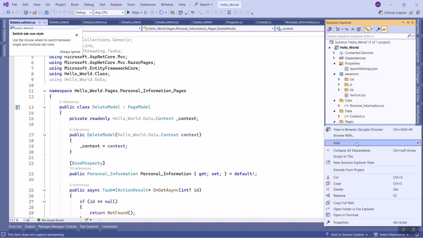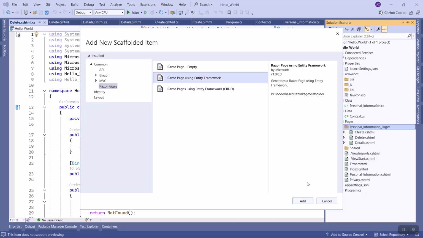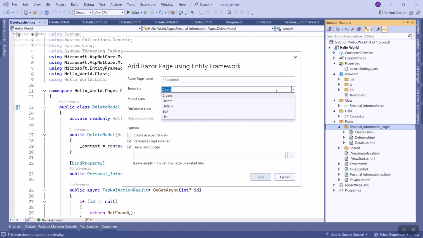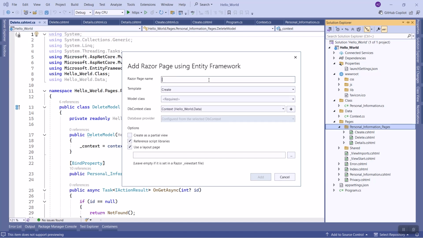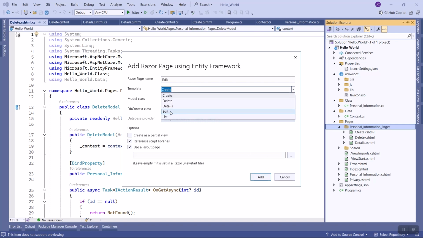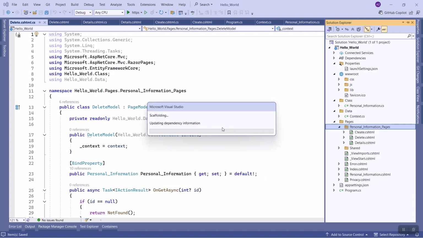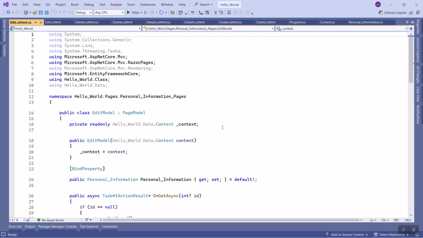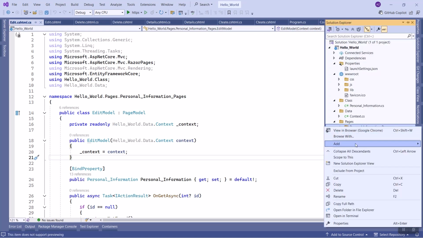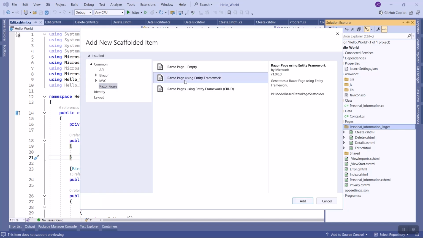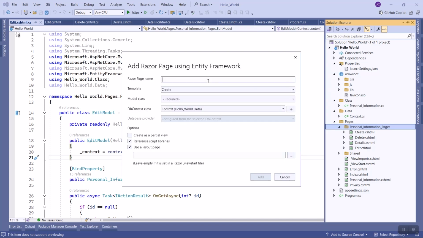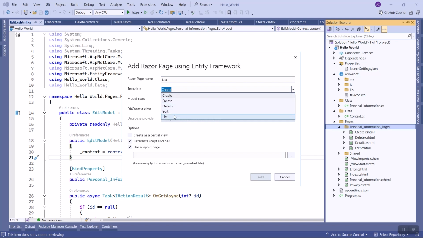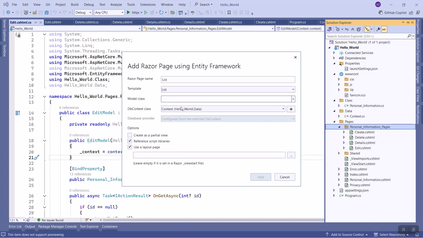Another time add. So what's left? That's for Edit. And here I have to choose Edit. And let's add the last function, which is List. Name it as List. Here we have List, our class, and done.